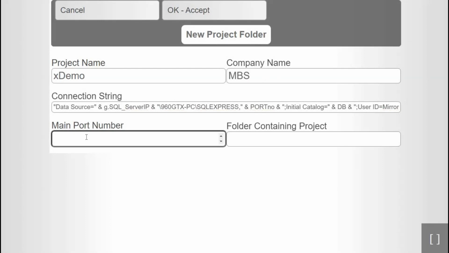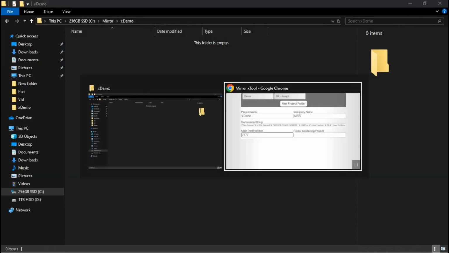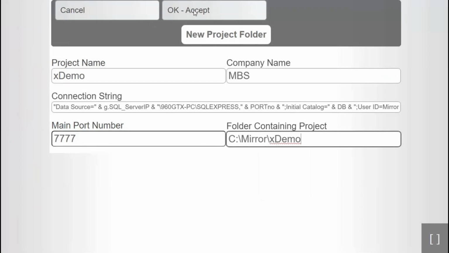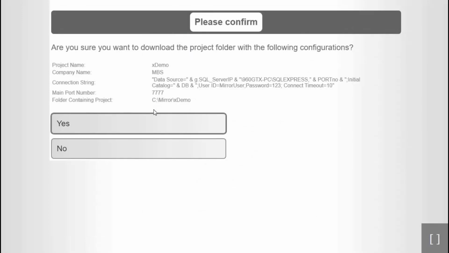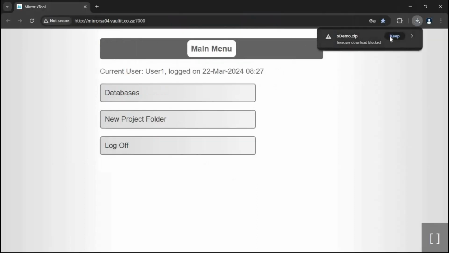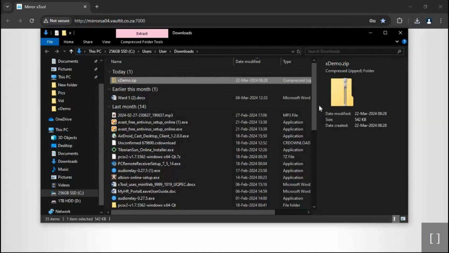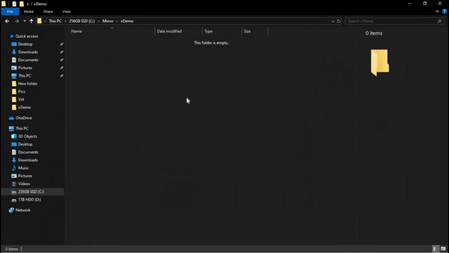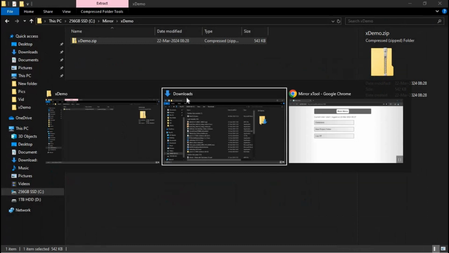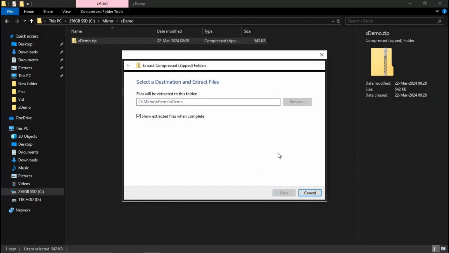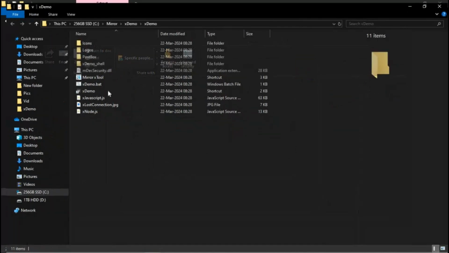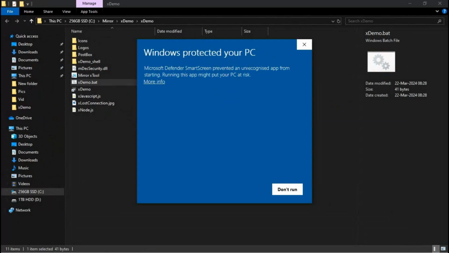Insert your connection string tuned to your MS SQL server. Open the .bat file to start the server and open the shortcut to the app.